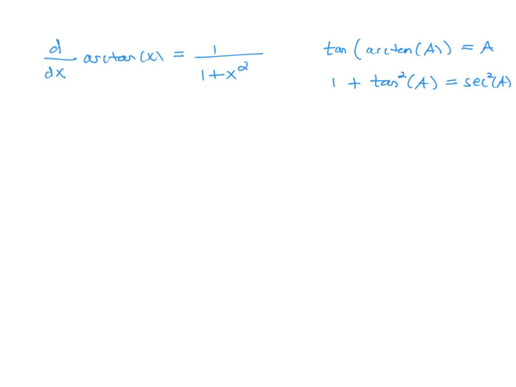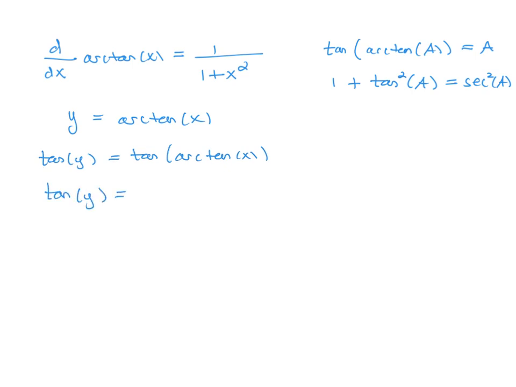So y is equal to arctangent of x, and I want to find y prime. But I can't do that by taking the derivative of this equation. What I can do is take tangent of both sides. Why does that help? Well, it doesn't really help on the left. We get tangent of y. But tangent composed with arctangent cancel to give us, in this case, just x.